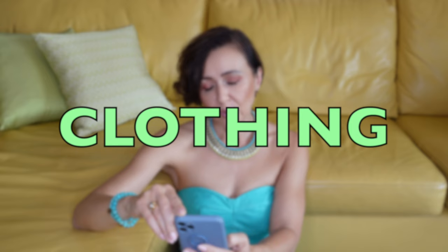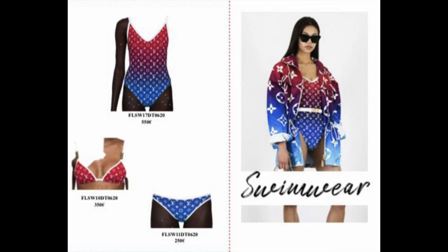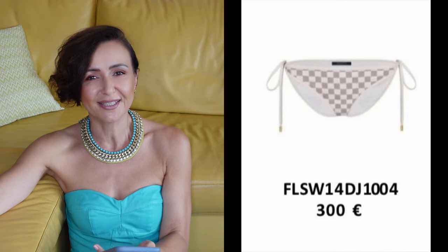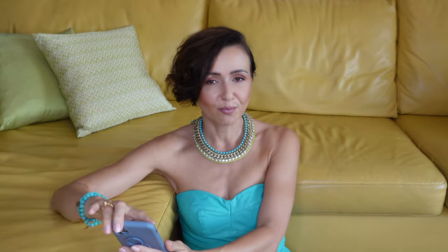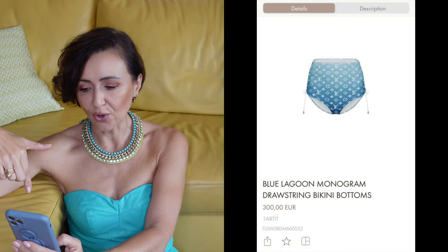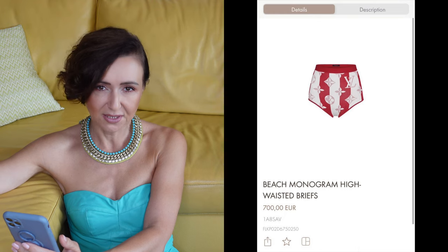We start with the swimwear — a lot of beautiful swimwear. You can wear the one-piece swimwear as a top. The pink and yellow version might not be released, but the full red and blue swimsuit will definitely be released — really cute. The two-piece swimwear in the Damier print is such a classic. It's not so obviously Louis Vuitton, so you can't go wrong. For people who do not like colors, it will be really nice. There are also beautiful blue high-waisted briefs with a matching top, and a red top with high-waisted briefs where the top can be worn outside — you can't even tell it's a bikini.